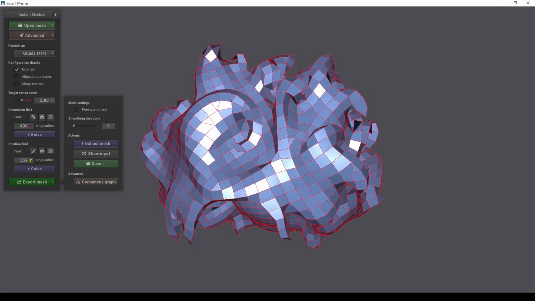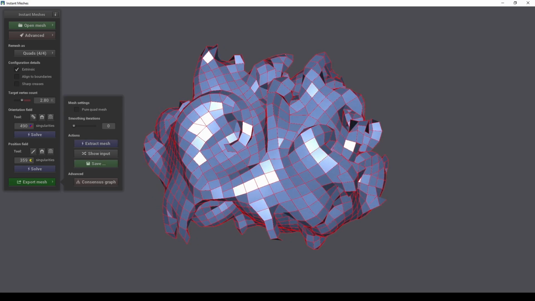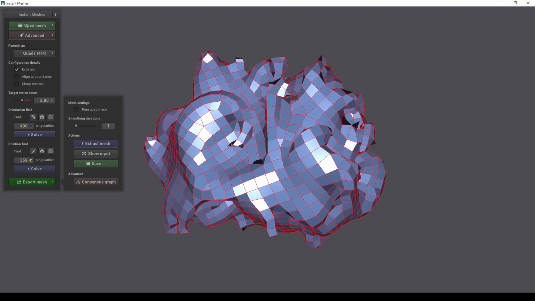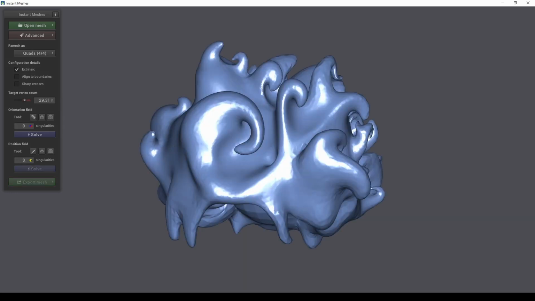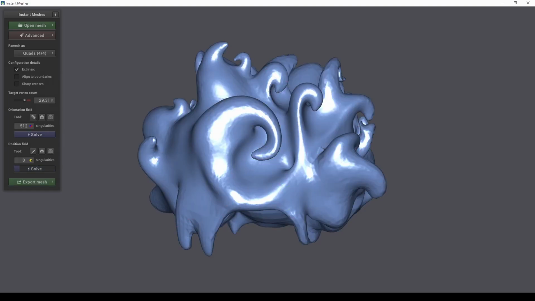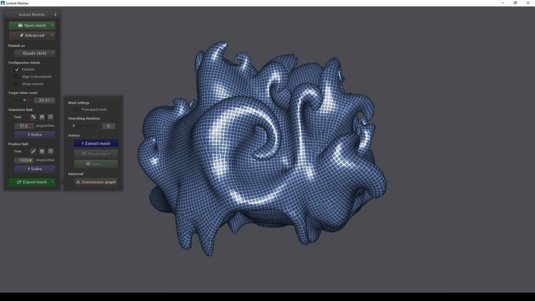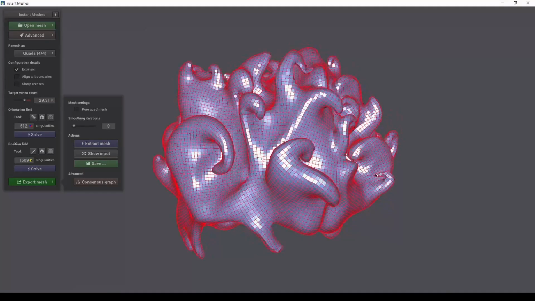So press extract mesh, and obviously you can see this is too low poly. So you can do some smoothing here, and then you can go back and increase the poly count, solve it again, do that again, and then extract again, and you do it so many times until it's good.